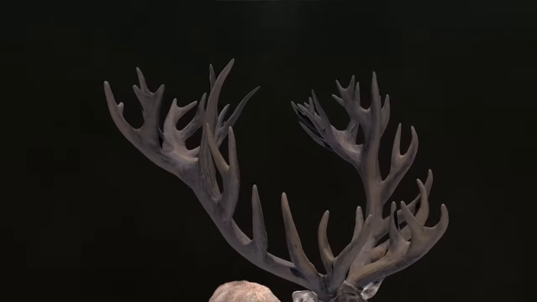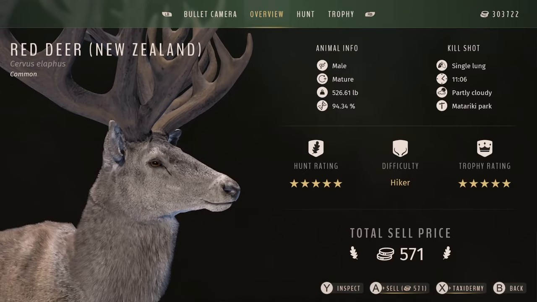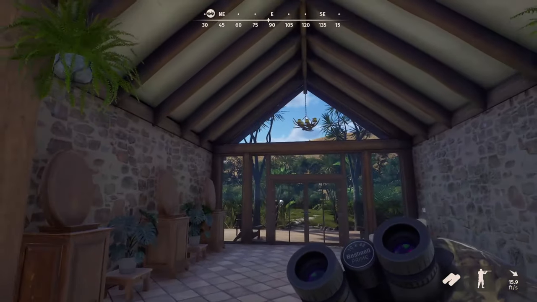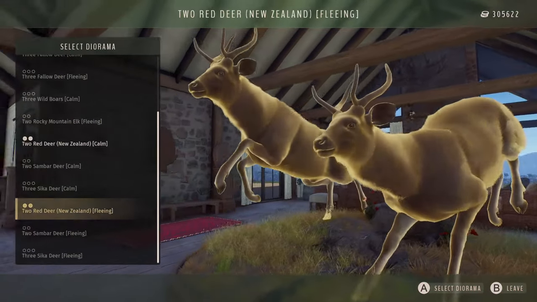I never even knew this was an animal in real life. Like, I'm learning stuff from this game. I'm learning new animal species. But unfortunately, I think I'm going to have to sell them. Psych! Hello, ladies and gentlemen. Thank you. Thank you. Thank you. Hold your applause. Now, actually, this isn't even a question where I put them. I'm going to put them right freaking here. Two red deer.